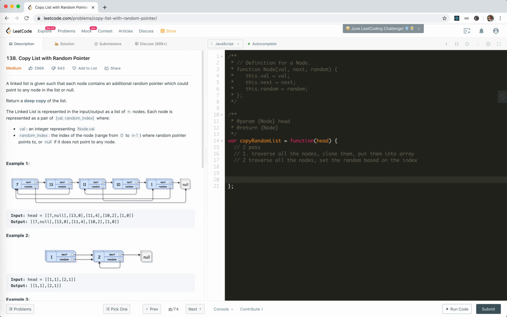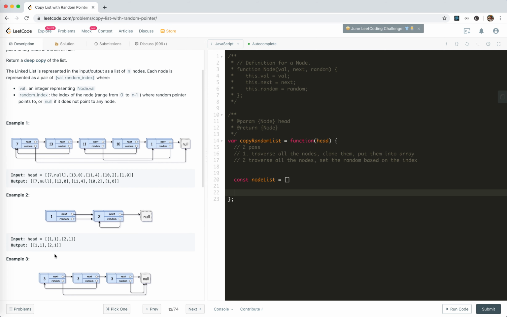Cool, let's do it. So we need an array, a node list like this, empty. The index will start from 0. Let p start from head.